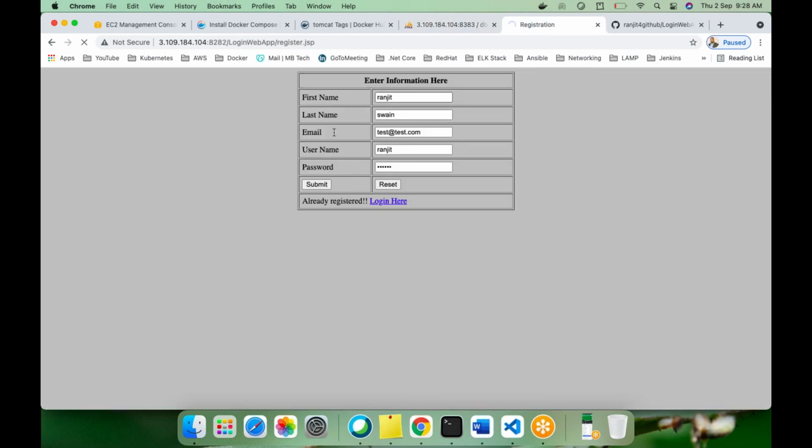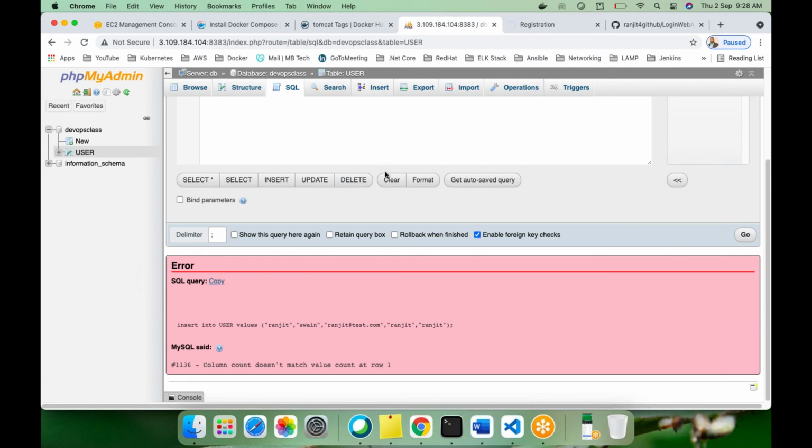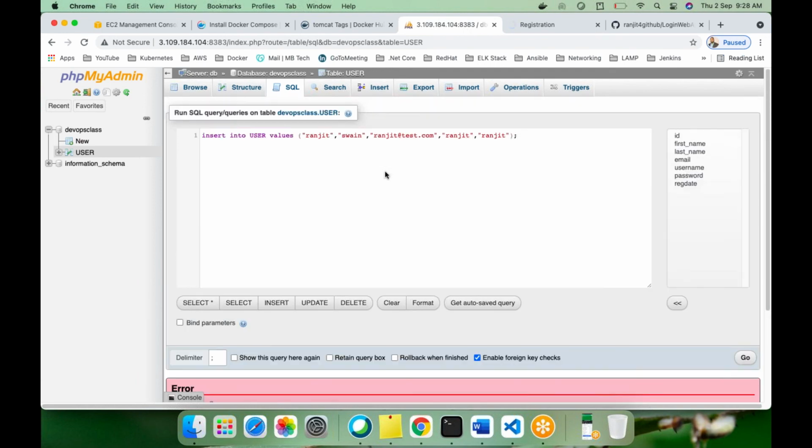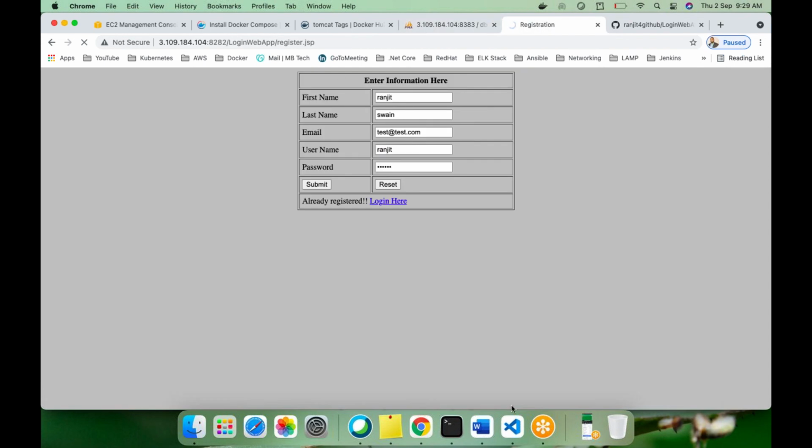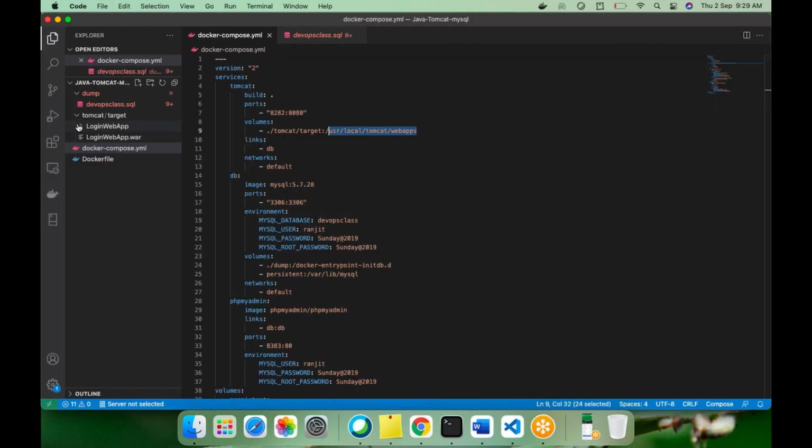One, two, three, five. Okay, I can get it right from the dump SQL file.